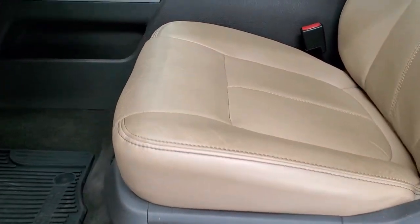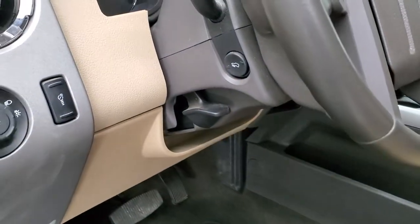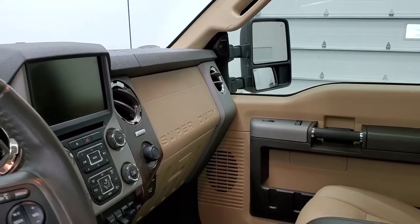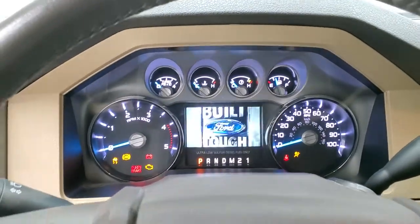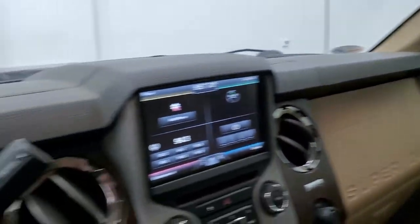Inside, the Lariat Ultimate package gives you the tan leather interior — no rips or tears on those seats, they are in excellent condition. Factory all-weather floor mats, auto headlamps, power pedals, tilt and telescopic steering wheel, power windows, power locks, power mirrors. These mirrors do power fold in — I always like showing both sides so you know both are working properly. The telescope feature works when the ignition is on, and both the driver and passenger side mirrors are telescoping and folding properly. You always want to make sure those mirrors are working.